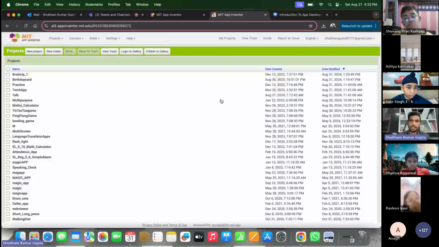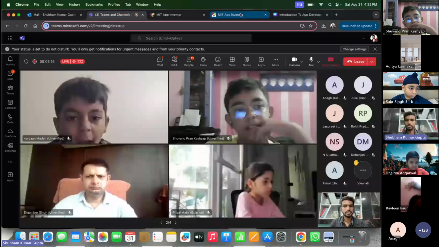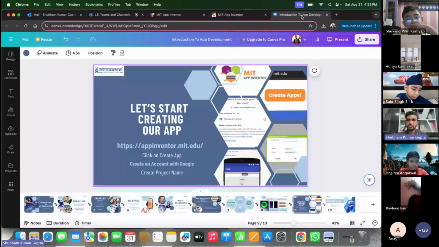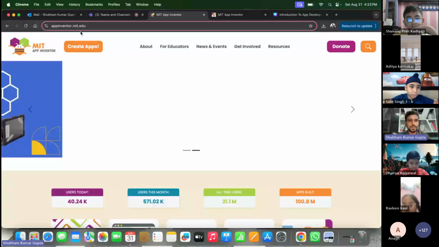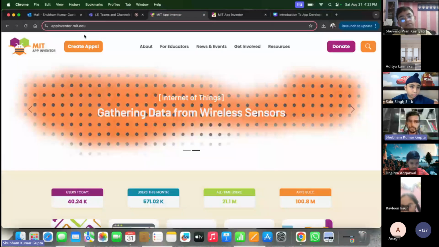Let me know once you are reaching this page. Again, I'm repeating these steps, okay? Quickly open this platform. All of you, please search for MIT App Inventor on Google, right? Once you have searched, you will get the first link. Click on that first link. You will reach this page where you will find create apps in orange color on the top left hand side.